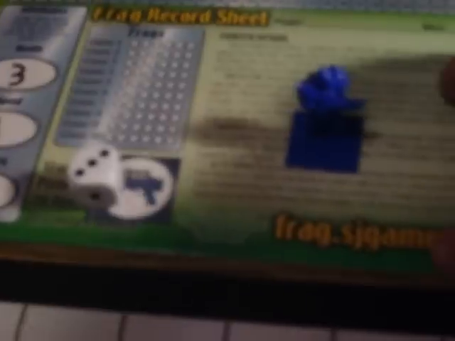At the start of the game, each player is going to have a frag record sheet. They're going to have 7 points to spend between each of the 3 attributes in play, and then each player is going to get a card from each of the 3 decks. So you can get a weapon card, a gadget card, and a frag card to start out.